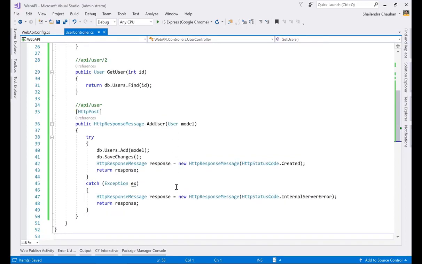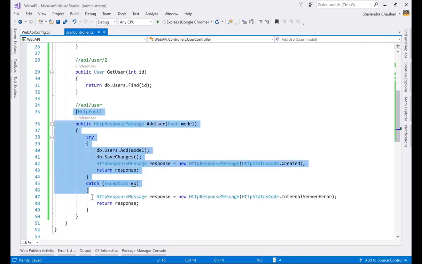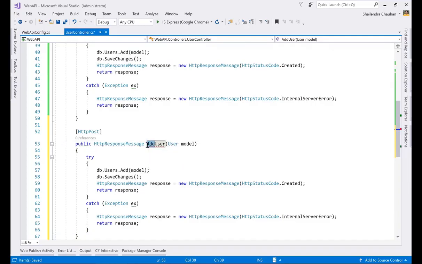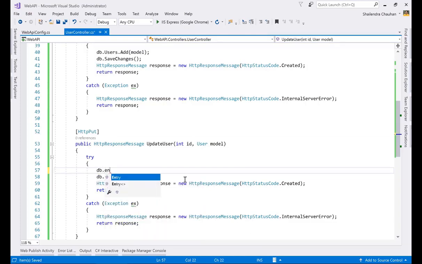In the same way I can write the code for updating our existing user. I'm just going to copy the same code here for writing the update user code. In the case of update user, I'm accepting the verb HTTP put, because we use the put verb for updating and the post verb for adding a new record. In the case of a put request, we receive one extra parameter in the request URL, so I'm accepting the ID. And here, this change is not what we have to use. In the case of Entity Framework, there is a method we are going to use, let's say db.Entry.